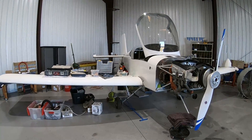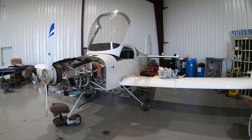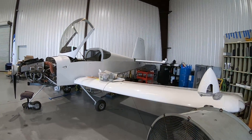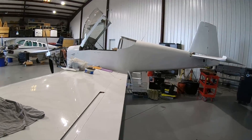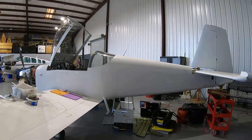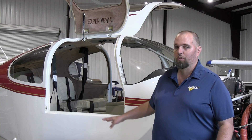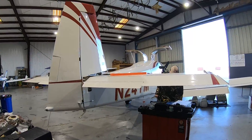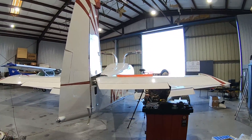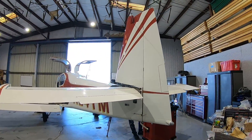When asked what's most enjoyable and most challenging about building these kits, Jesse explained that most people build an RV-10 because it's a popular all-metal airplane. The wings, fuselage, and tail are all aluminum — it's more of a science. If you have the right edge distance, the right size rivet, and follow the plans, you just plug through it. One big difference with the RV-10 versus other RVs is that there's a lot more fiberglass.